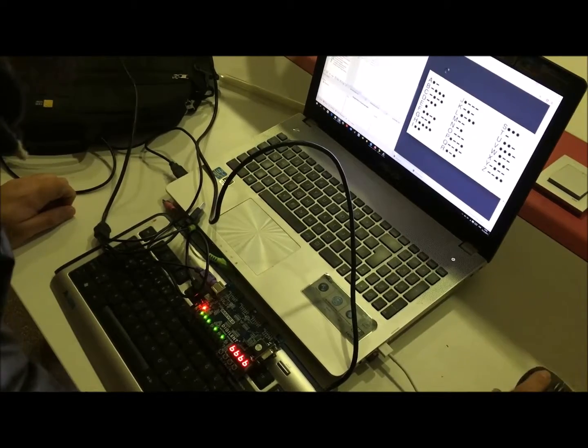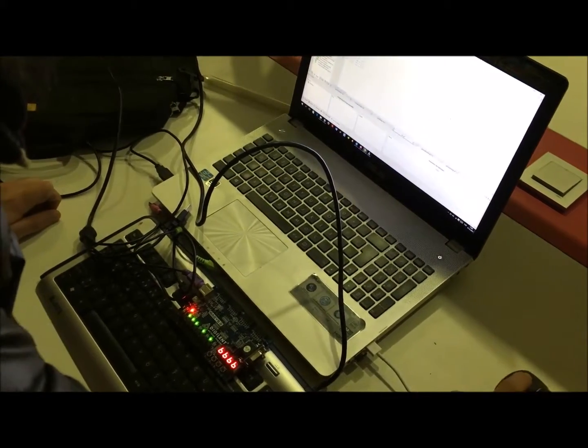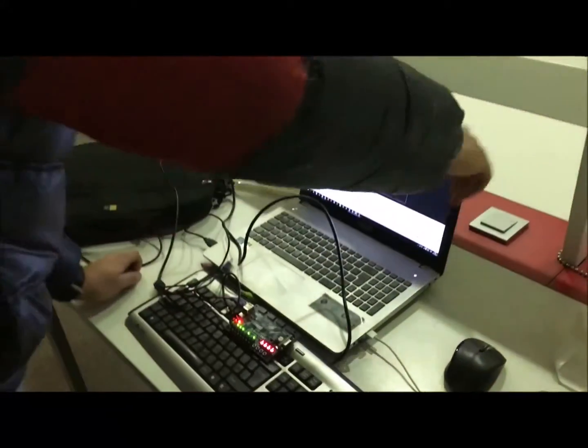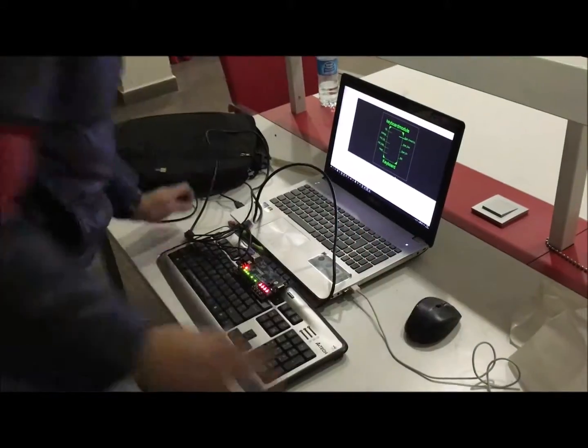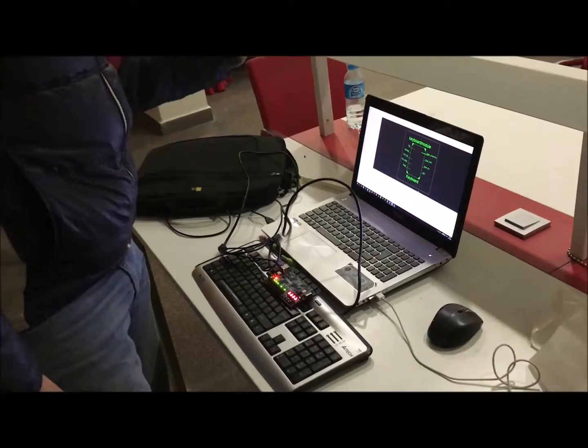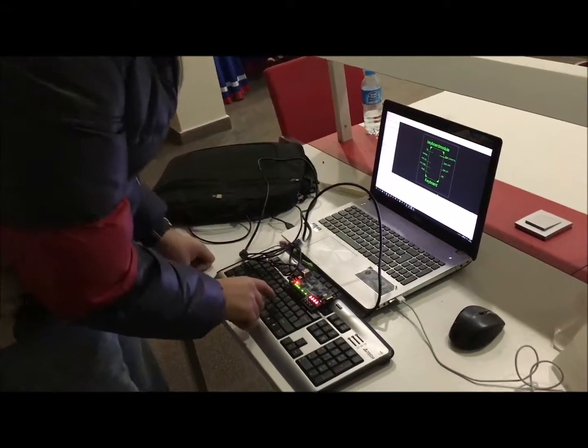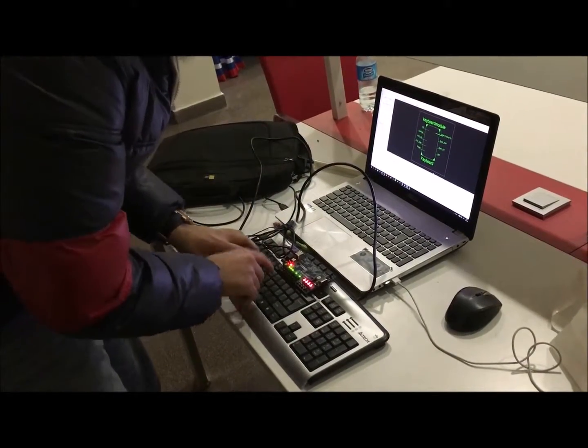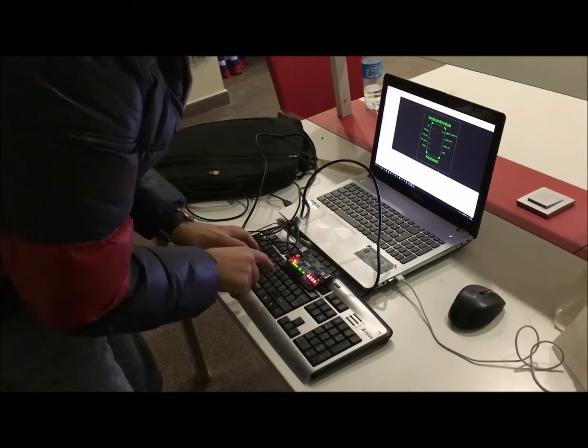Finally, these are my RTL schematics. The keyboard module takes input from the letters I push on the button.